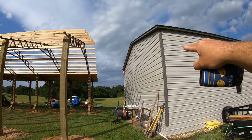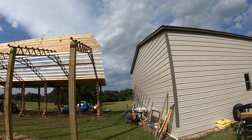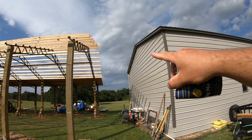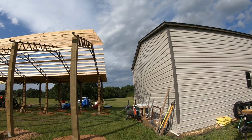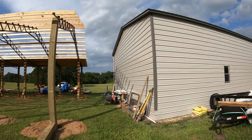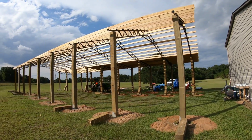My plans are to come back here later, build a lean-to out here that goes underneath the building, maybe find a way to drain the water off, and actually put a skinning rack out here so I can work with lights, shelter overhead, and still have access to my little outdoor sink, faucet, etc. So that's future plans. We'll get to that when we get to it.